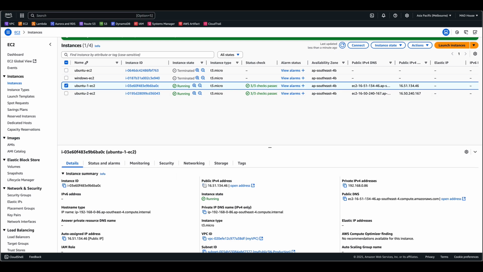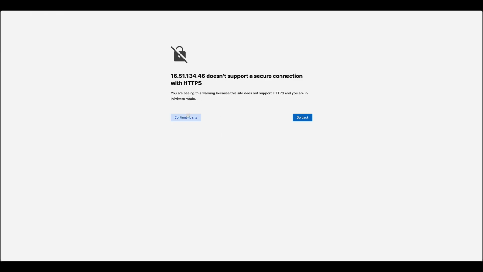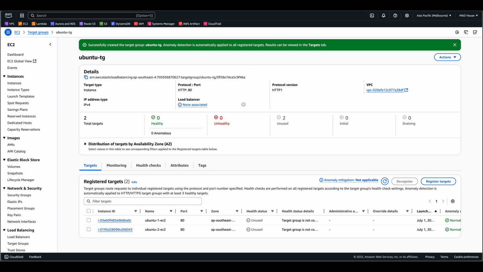Copy the public IP address and paste it, and now we will see the second EC2 instance, whose IP address is 86, and here the IP address is 93. So now we don't want to come to these resources individually. Instead, we want to come to them using the target group.